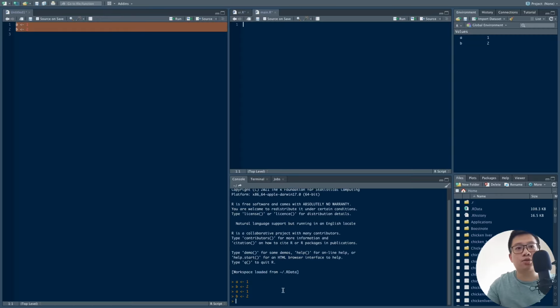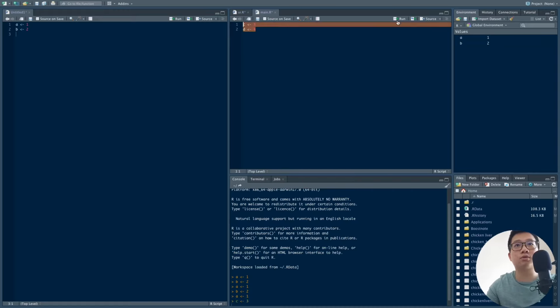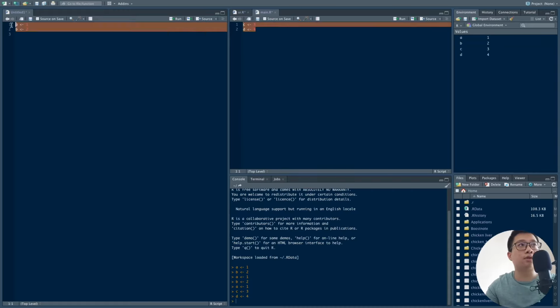So over here you can see that if I click on the console and assign a number, I can only run once, right? Once I click enter, I run one line. I can run multiple lines as opposed to what I did for the source code over here. So over here I also can run a few lines as well. So I can run c is equals to 3, d is equals to 4. Right, I can run this as well, and then over here I can also run this.